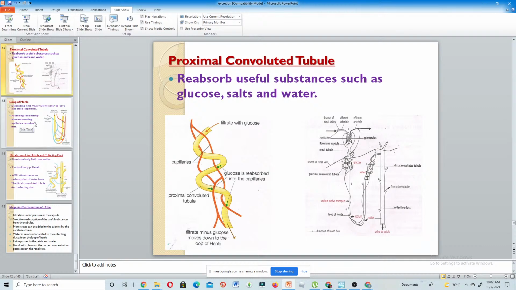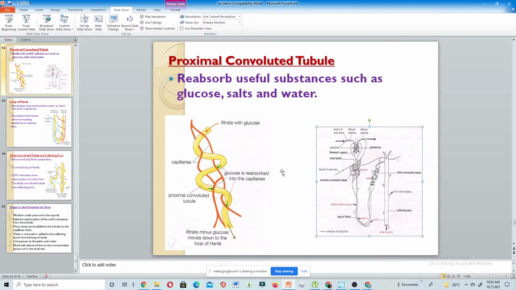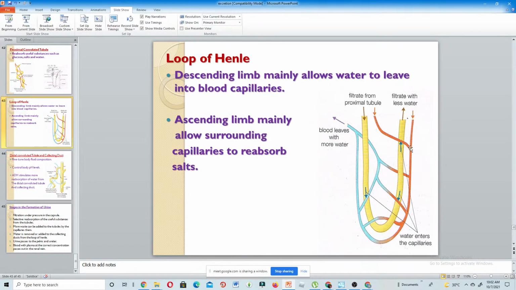Alright, so we're going to move on to our next part of the nephron. It is called the loop of Henle. So let's look at the entire diagram. This U-shaped section, we have number 5, number 6 going up, and number 5 again. All of the U-shaped section is called the loop of Henle. That is the part we're going to look at now. See the U shape there? The yellow shows the loop of Henle.